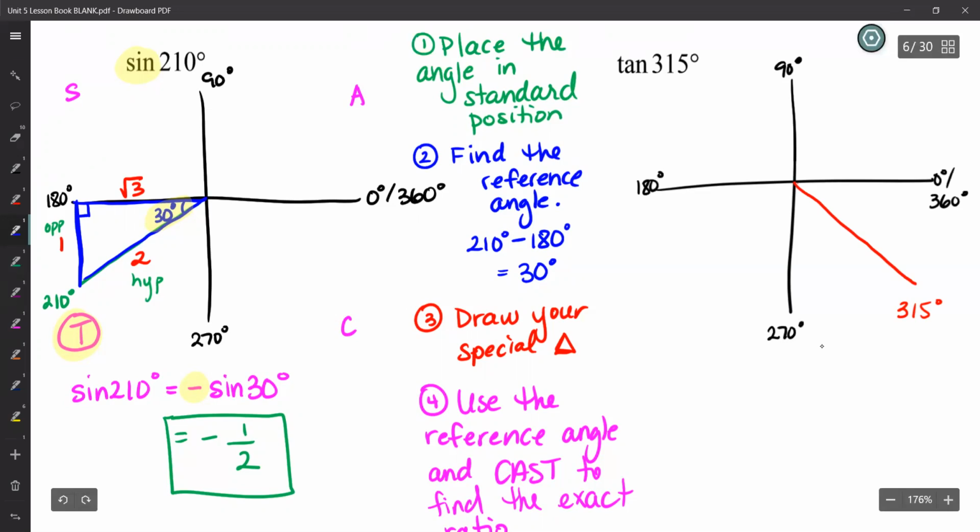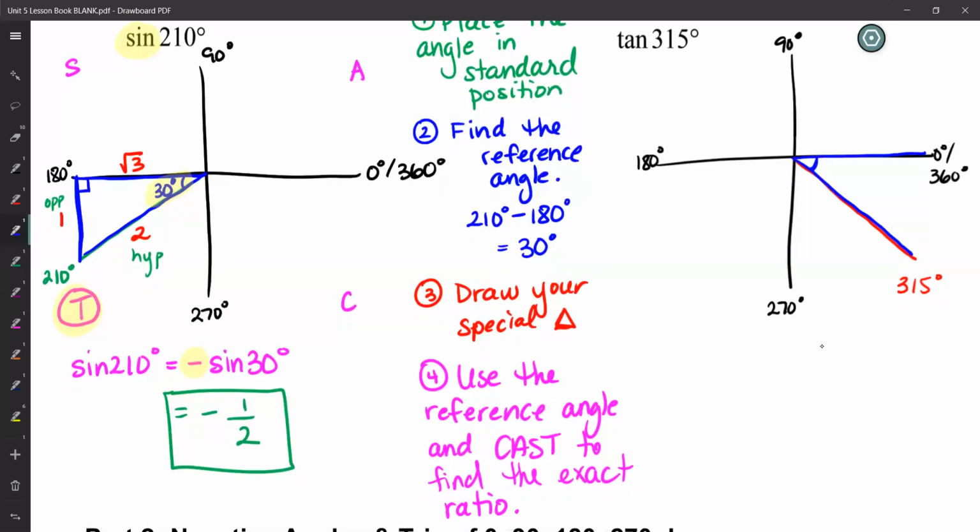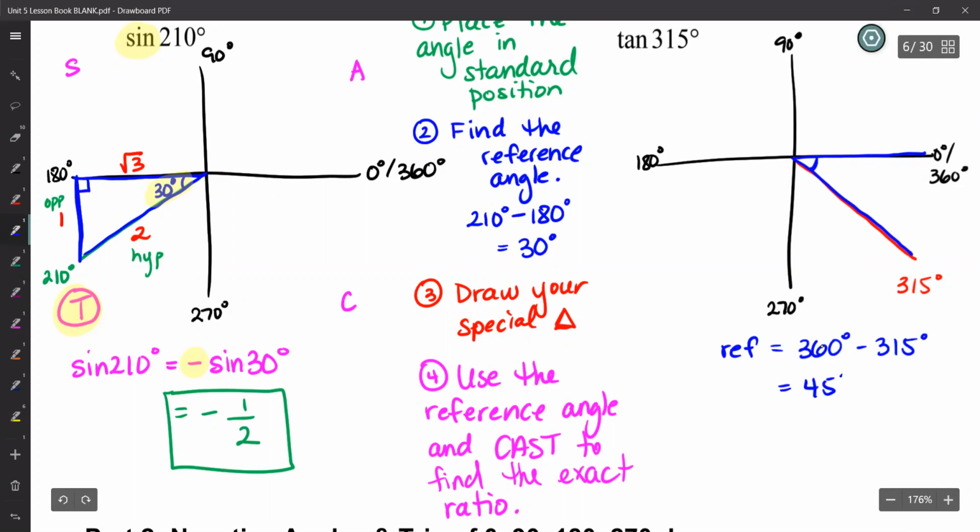Now we're going to find the reference angle. So is 315 closer to 360 or 180? It's closer to 360. So I'm going to find the angle in between 360 and 315. How do I calculate that? Okay, so the reference angle, so actually it's the other way. Oh yeah, you're right. So the reference angle here is going to be equal to the larger number always minus the smaller number, because we just want that to be positive. So it will be 45. I'm going to label that in this corner here.